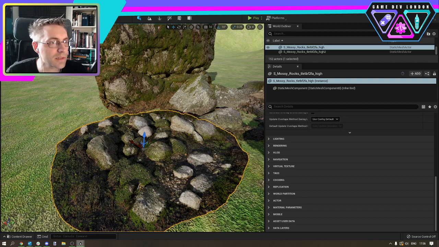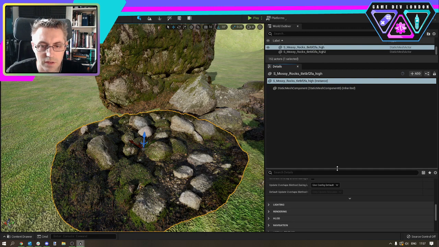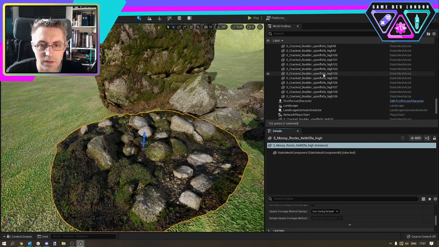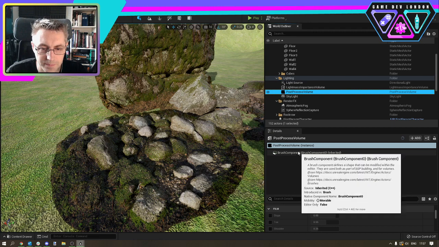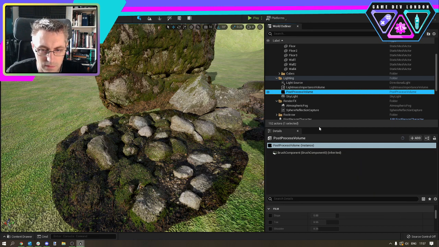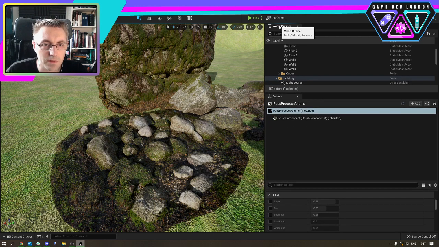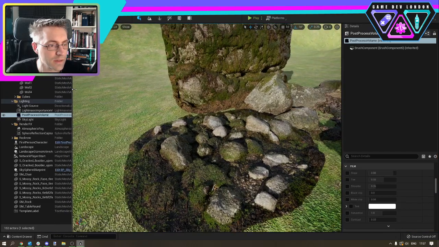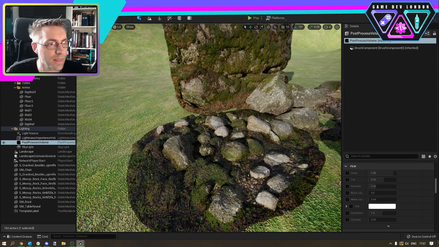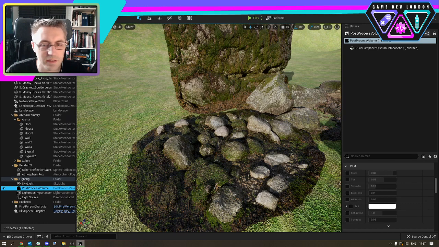Where is my scene hierarchy? World outliner, it should be in here somewhere. If I just drag that down, somewhere in here. Oh god, that's all my rock rose render, atmospheric fog, post-process volume, there we go. Post-process volume. Do you know what, I'm going to move the world outliner over here and shrink that down a bit. Oh, that's interesting. Right, this is now arranged a bit closer to Unity, which is what I'm familiar with, which is why I'm struggling so much with this one.